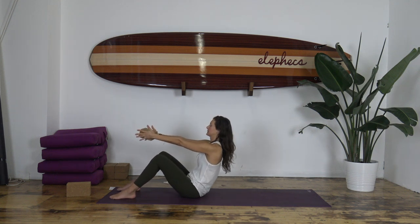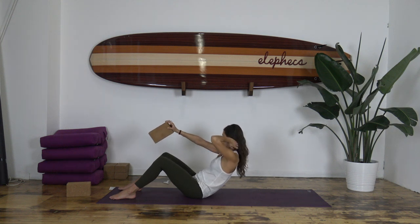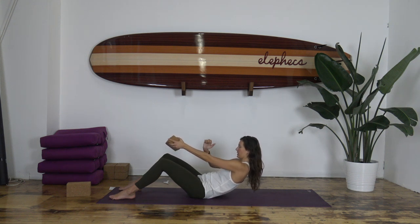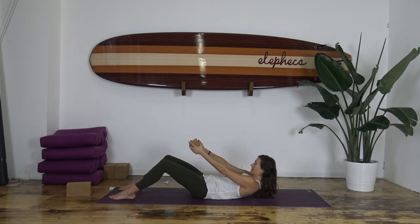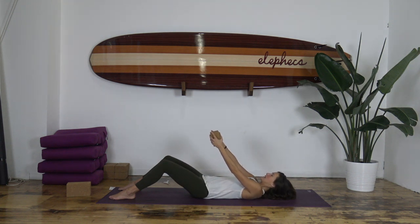We're gonna slowly roll down without letting the feet lift off the ground. You're gonna slowly go one vertebra at a time and your pubic bone is curling in toward the chin. So the hip bone's toward your chin. You're going to feel your low back touch the ground first, if you can. Good. All the way down.